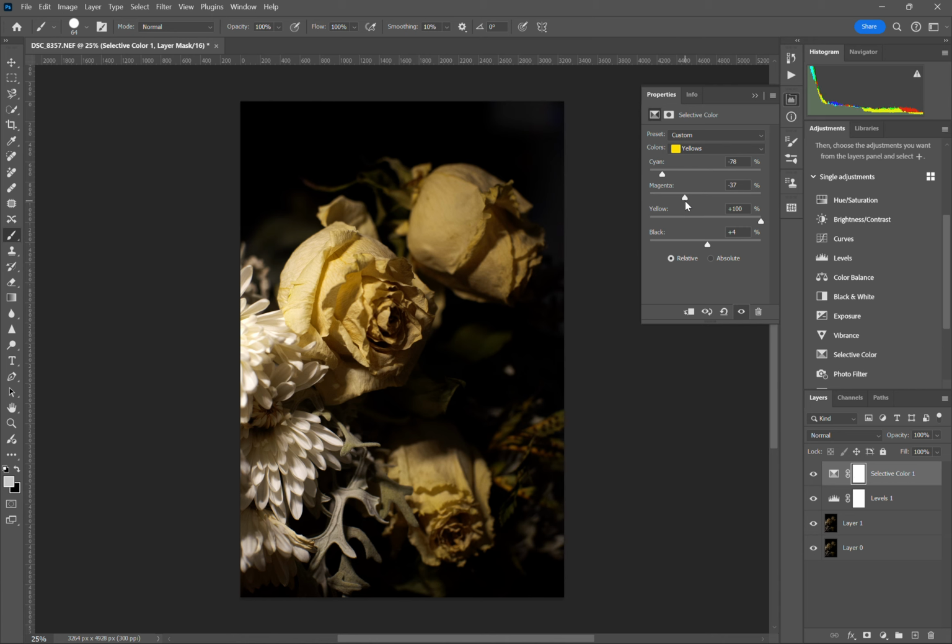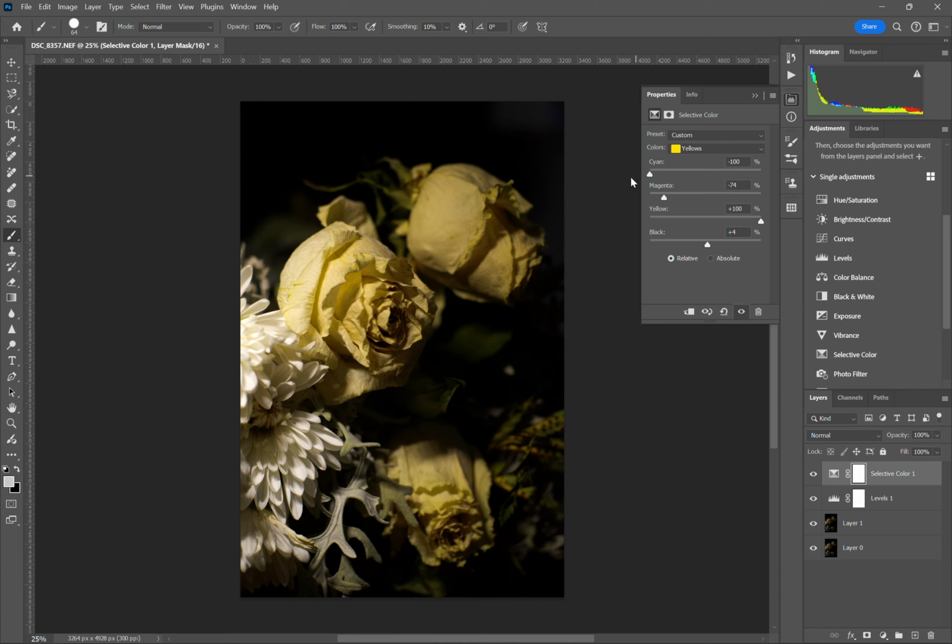So you do want to figure out, yeah, I do want more yellow, but do I really want to make it so yellow that it looks a little bit unnatural? Maybe you can add some magenta in it, or if you really want to go crazy with it, you increase that cyan, or you can increase both. It really depends on your taste for the image.